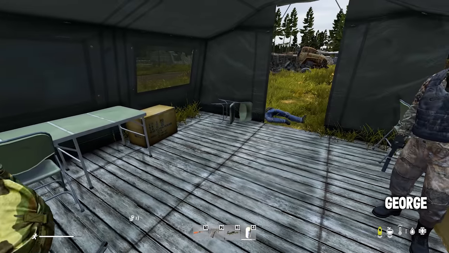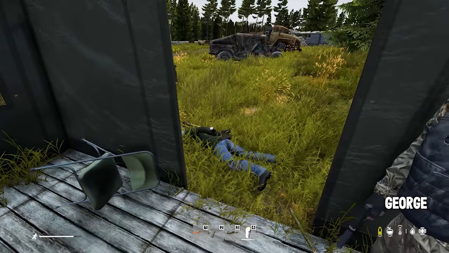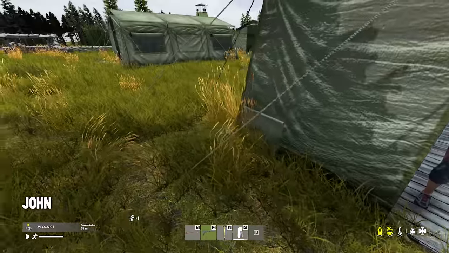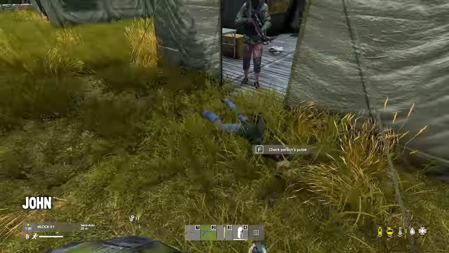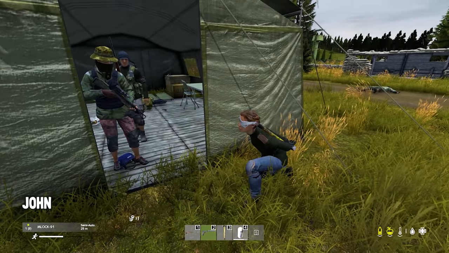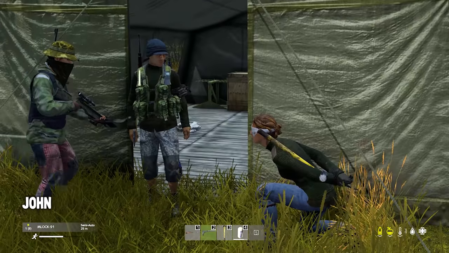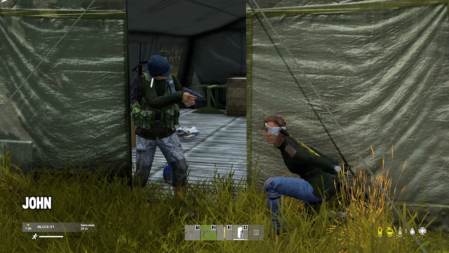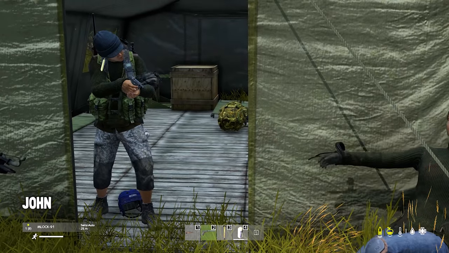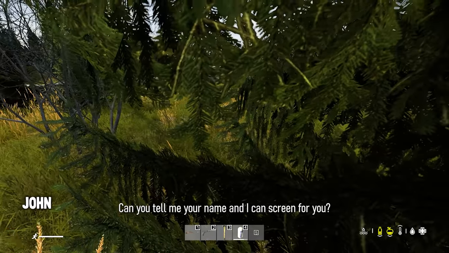Eric, can you talk to him when he gets up? I don't really want to talk to him. I look mean. We do look mean. Sir, how are you doing? It's awkward. Hello. How are you? Good afternoon. You look puzzled. Do you speak? You might want to speak. Eric? Mic's not working. Do your thing, Eric. It's not loaded. Eric, make sure to load it if you're going to execute someone. He's new. I'm feeling honored to kill for you guys. No, good job. Can you tell me your name, man?